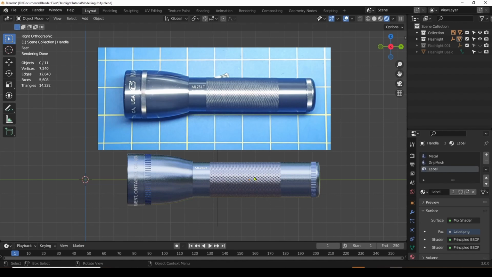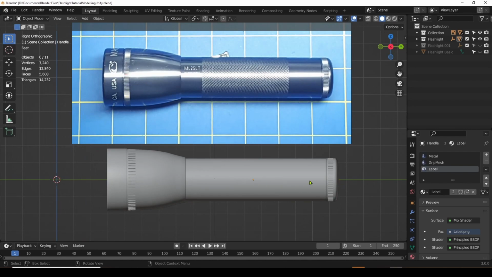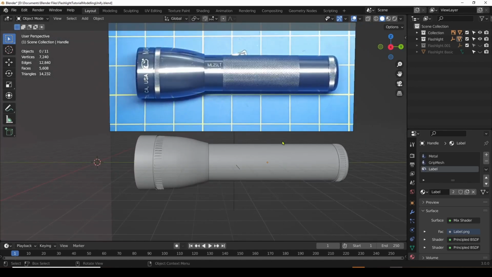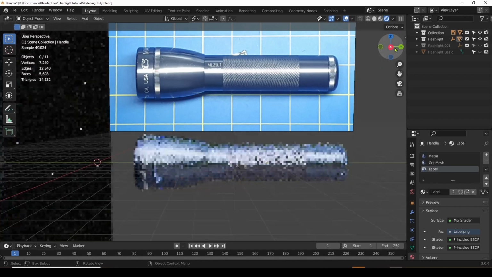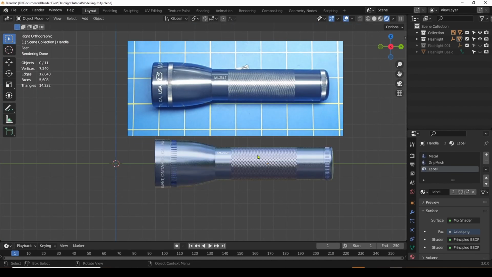So, like I say, we're going to start out trying to build this object. And we're going to come to this point where we have modeled the object. And then in future videos, we're going to show how to take that model and add materials and textures and lights and develop a scene that will make it look a lot like this real life flashlight.